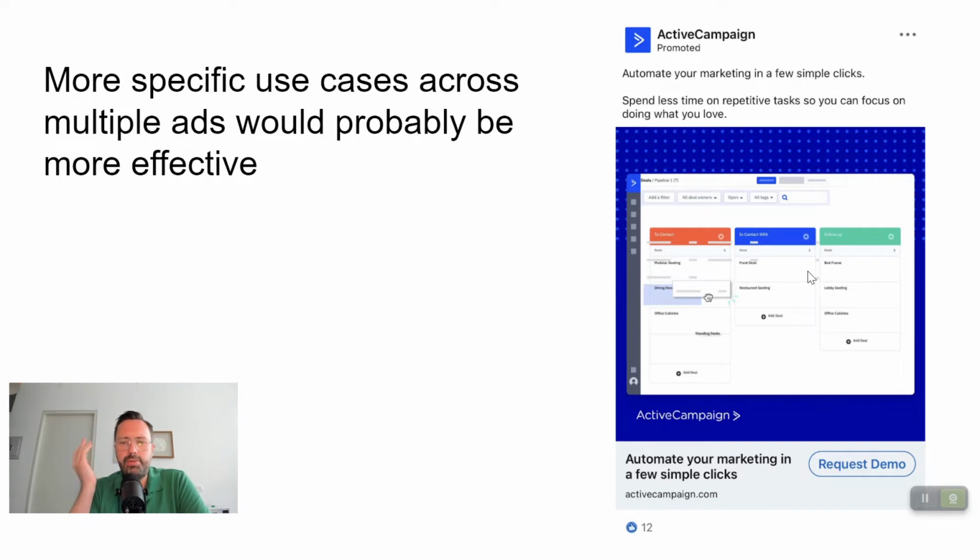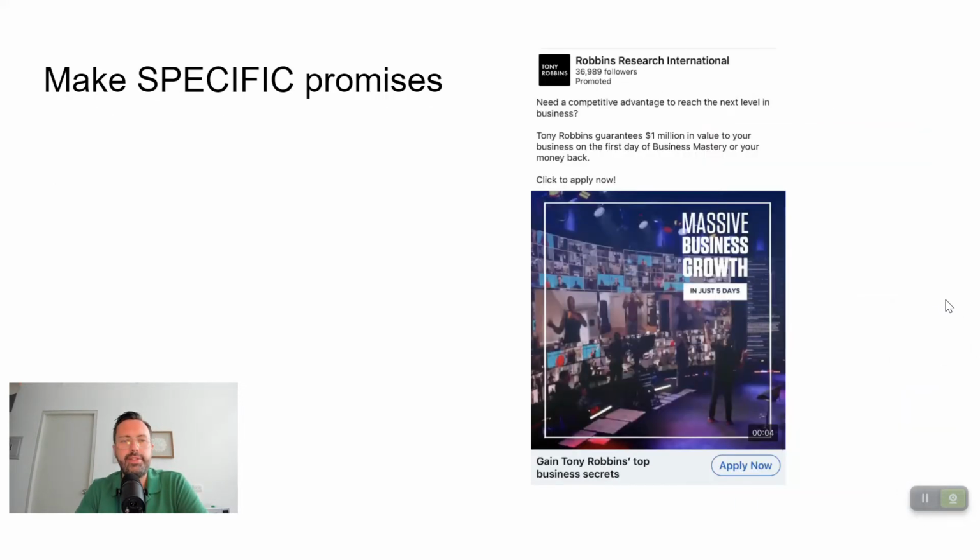Okay, here's another case where there's an ad that's trying to do too much. Automate your marketing. Well, there's a million different things you're doing in marketing. Now, I have nothing against ActiveCampaign. Great product, good branding, but this ad is just kind of a vague overview showing their interface. And then again, vague with the text, not enough information, no specific use cases. Break it down. What is automation? What are the drivers of automation? Okay, have an ad that talks about one case of automation. Have another ad running another case of automation. Collate it together. Maybe I'll request a demo. But this is just kind of vague, high-level stuff.